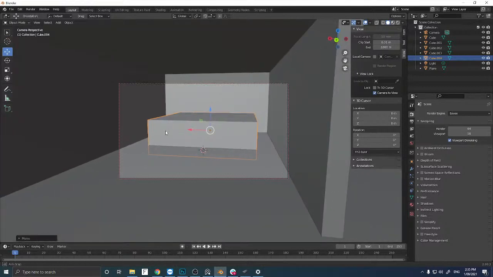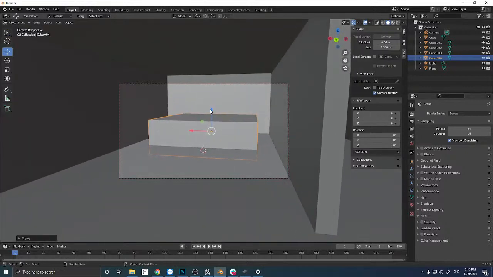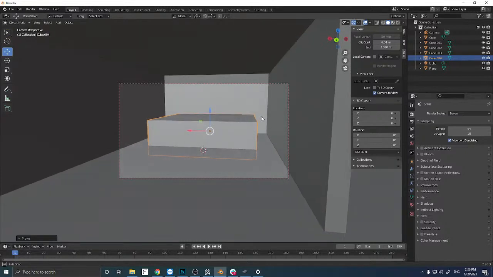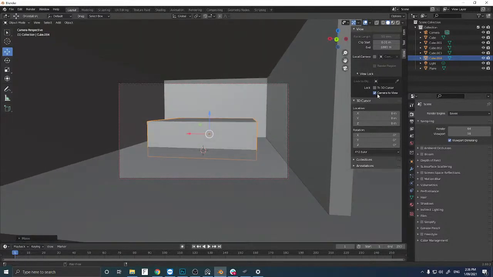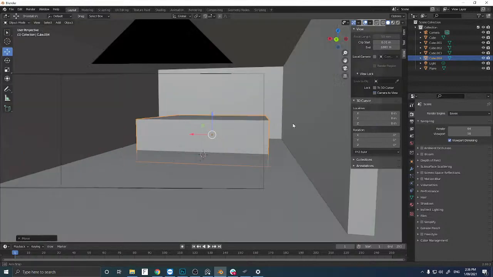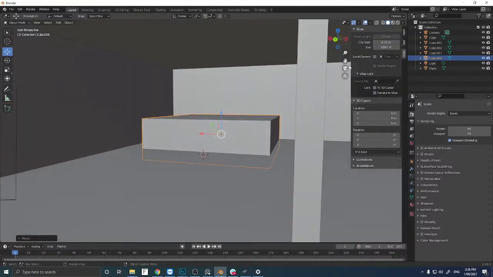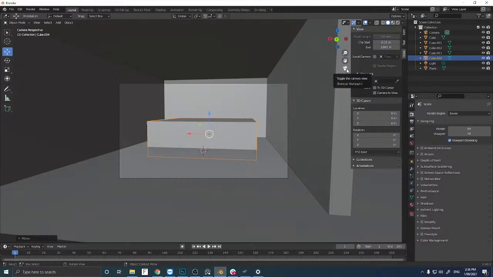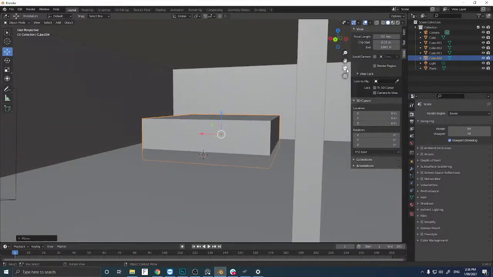Okay, so I'm thinking that we're going to be in here somewhere. Our focus is probably going to be on the door. In terms of my composition in 3D, the doorway is going to be the hero point, the doorway, control panels, all that area. So I'm thinking about where that sits in space. Once you've got this where you roughly want it, just toggle off camera to view, and then if we want to move around, it'll let you move around again. You can also hit the little camera button to go back to your camera view. You turn it off and it toggles back to perspective view, which is really cool.